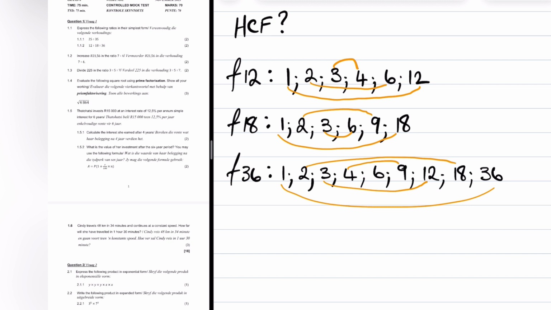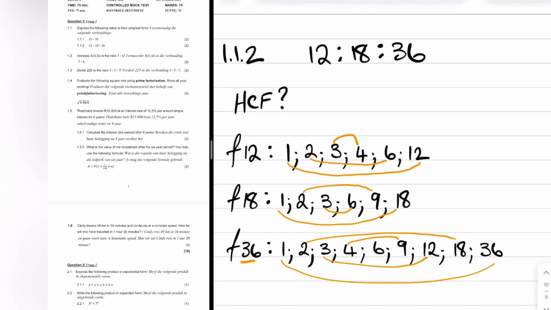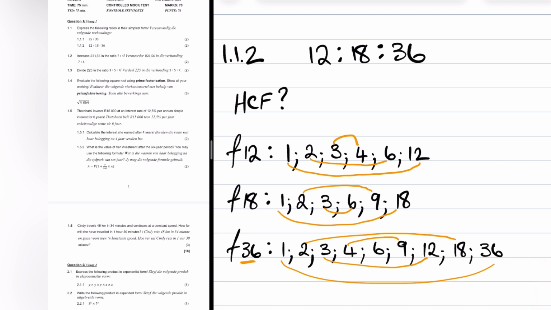And then you might get stuck here or shocked or surprised to see that 6 does not have a partner. But that's because 6 times 6 itself is 36. So 6 and 6 is the factor pair because 36 is also a perfect square. So in this case, in fact, there is an odd number of factors, and that is because the number concerned here is a perfect square. But let's move on and just deal with what we came here to do, and that is to find the highest common factor of 12, 18, and 36.